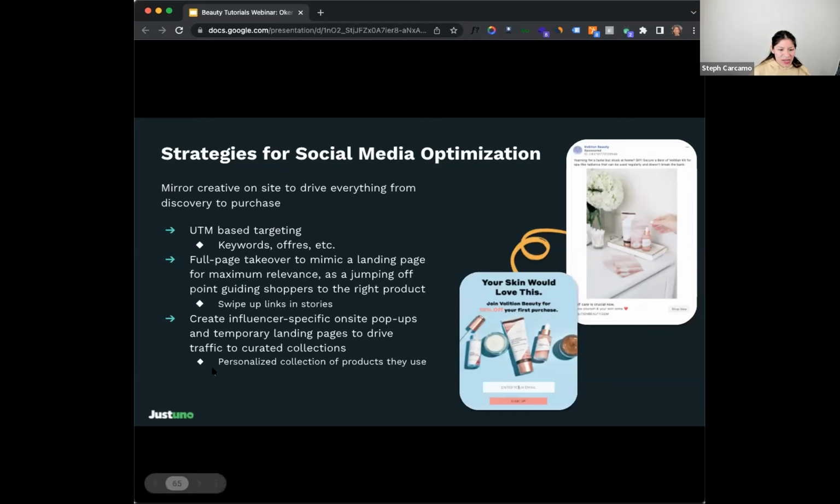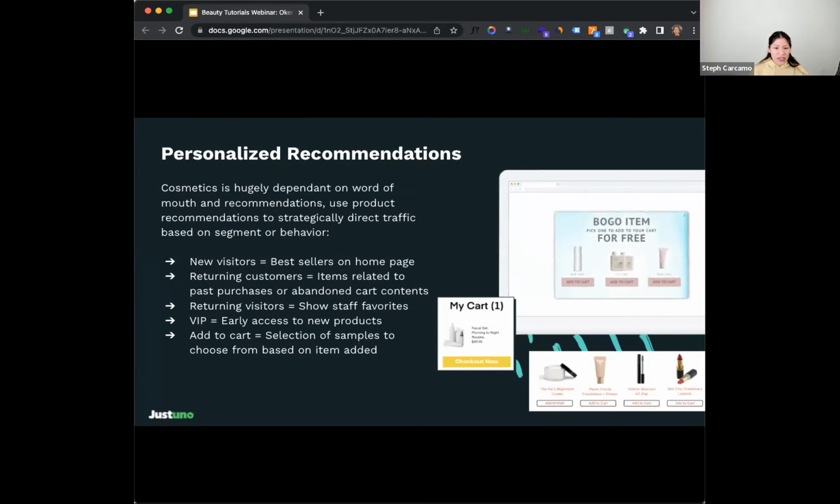So product recommendations, this actually brings us to our second trend of the year. Personalized recommendations. We've touched on that a bit now with SMS, of course, and with the reviews. I feel like Okendo just showed me so many more options and what we can gather in our lead captures for that. So that's great to see. And that goes into recommendations for products too.